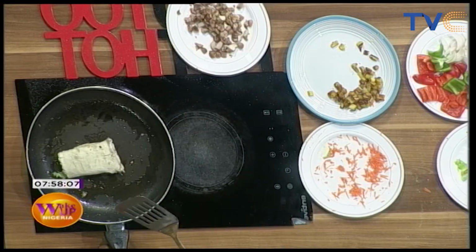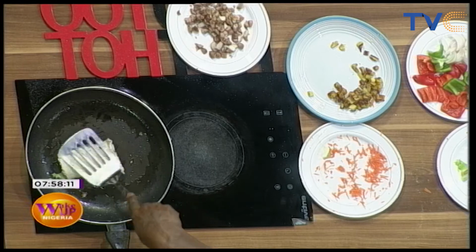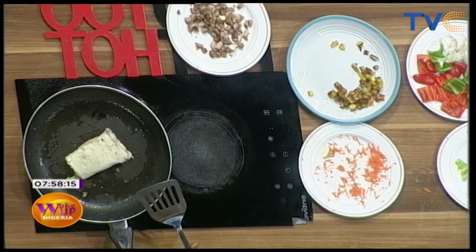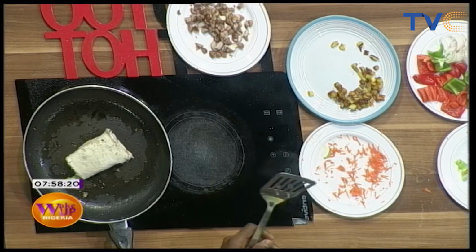This is like making shawarma. Yes, just like a mini shawarma, but instead we are using our own sliced bread. You can also use tortillas. Yes, and once they're done, you cut it in little pieces.